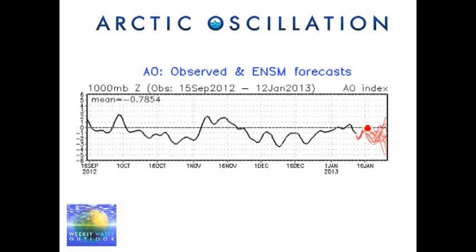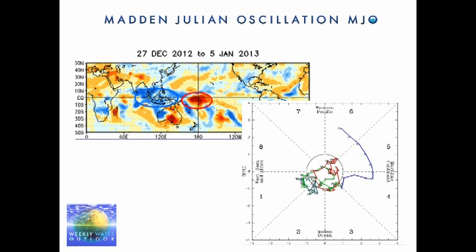Let's go into teleconnections — a quick overview. Teleconnections have been driving the precipitation and temperature patterns this winter. The Arctic Oscillation is one I really rely on, and it's worked out pretty well this season. Last week we saw a very abrupt turn into a negative phase, which brought cold air plunging into the central part of the nation. Over the next week it's going to return very quickly back to neutral, with greater spread as we get into the middle of the month — so we expect fairly abrupt changes in both temperature and precipitation patterns.